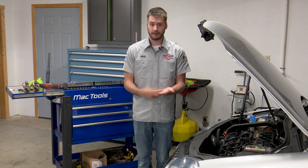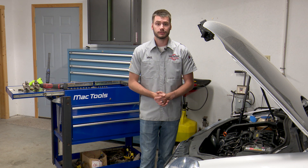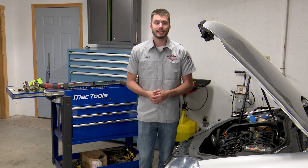If this were a customer vehicle, I would have approached this completely differently. I would have approached it as: your follower has significant wear, the camshaft is suspect, here's the TSB that explains we could have camshaft failure. I would suggest replacing the camshaft, the follower, and the high pressure fuel pump. That's the way I probably would have approached this had it been an actual customer car rather than my own car that I'm trying to keep on the road for as little as possible.